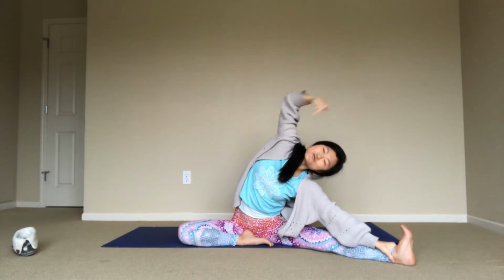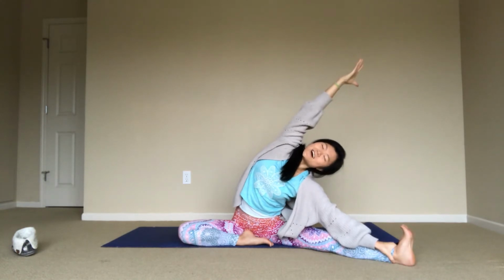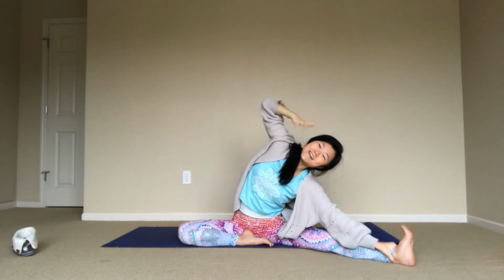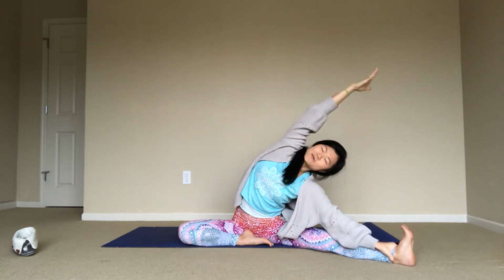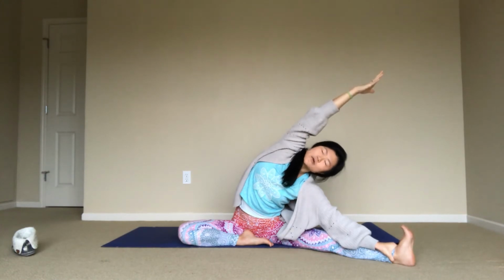Big stretch. Right sit bone stays grounded. A lot of the times our body wants to kind of cheat, right? And relax and not work so hard. That's when the mind comes in. It's kind of like the parent of the body. This is good for you, I swear.